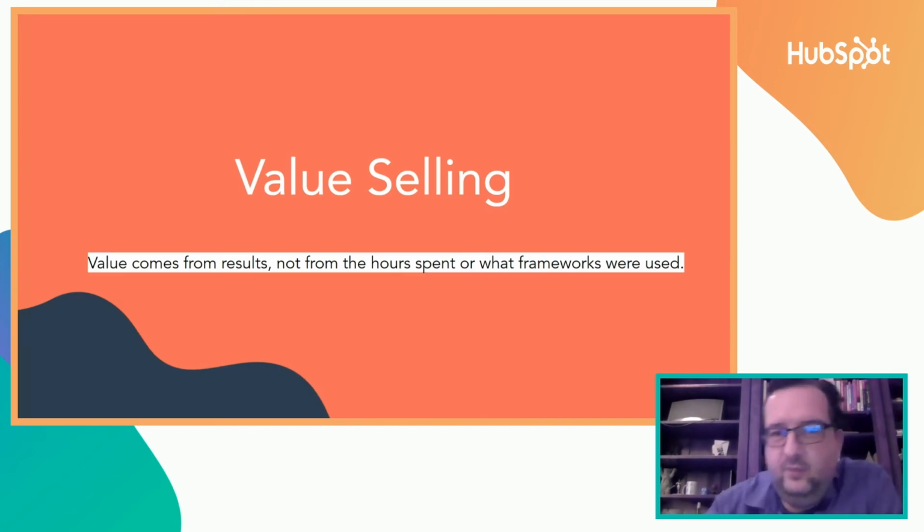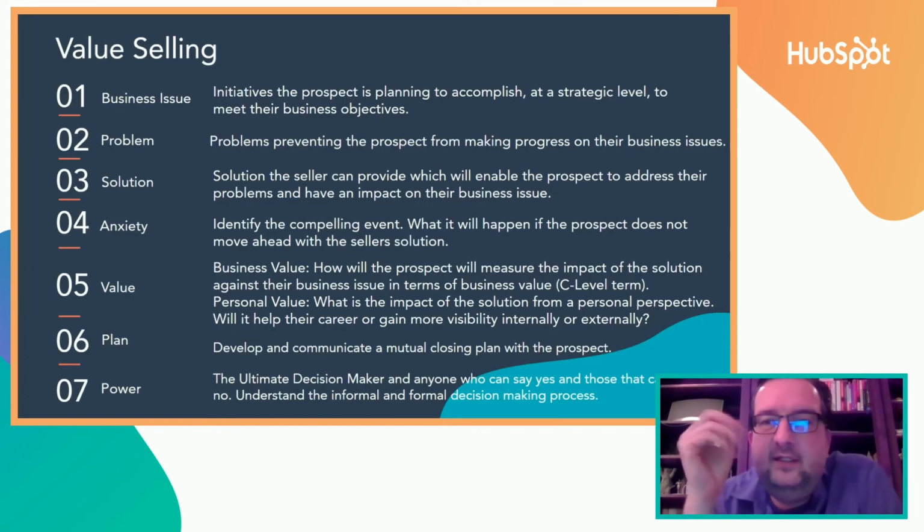Value selling is one option, and I don't talk about value selling as the methodology of a service provider, more the idea to sell value to the customer and to cover this. Just as an example, we don't have too much time, and you can go through this in more detail in the recording. But this is a little bit the idea when you talk about value selling.